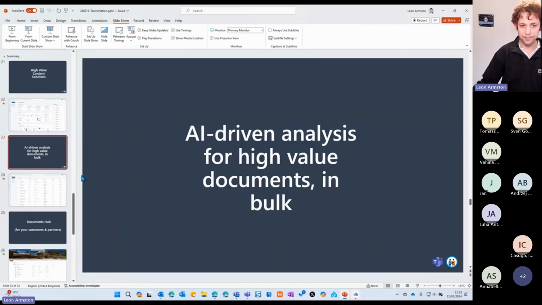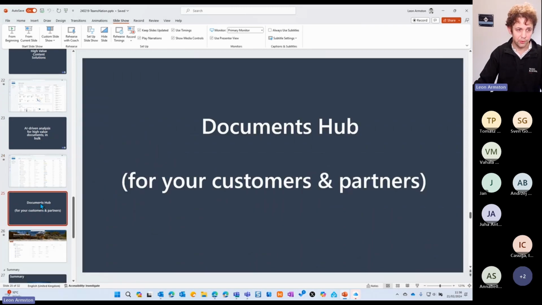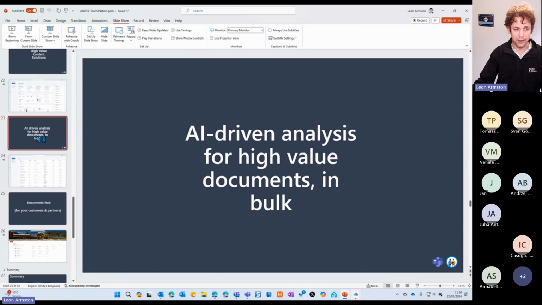And then there's going to be AI-driven analysis of high-value documents. I do have a click through of that, but that's quite similar to this. And then I want to show, so we did see the AI-driven analysis of the clauses, and we saw some analysis of that. Contracts were expiring, so the AI is giving insights. So it is like your intern reading these contracts and adding insight.